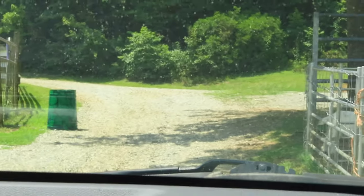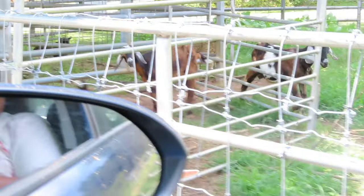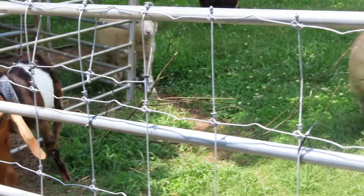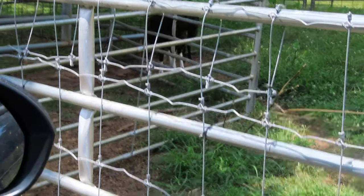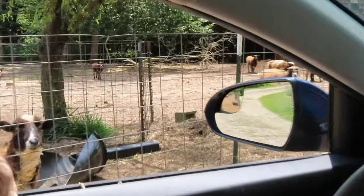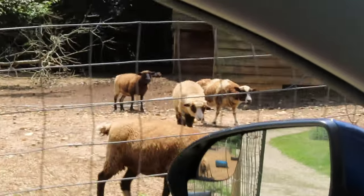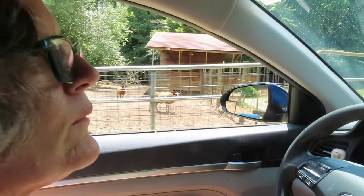Just give him the rest of that, and we're done. Where do we take this? Oh, that's a little guy. Our animals enjoy meeting new people almost as much as you will enjoy them. Oh, I just threw it out. Where do we take them? Oh, they're coming. And we're out of food. Sorry, babies. We threw it all already. I'm sorry. We ain't got no more. I'm so sorry, everybody. Hopefully they take care of y'all here. You don't get any. We threw it all.